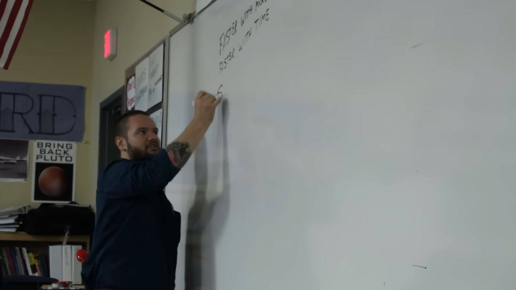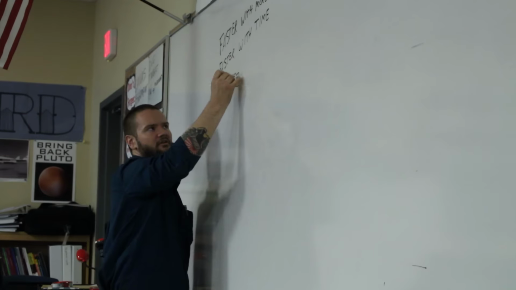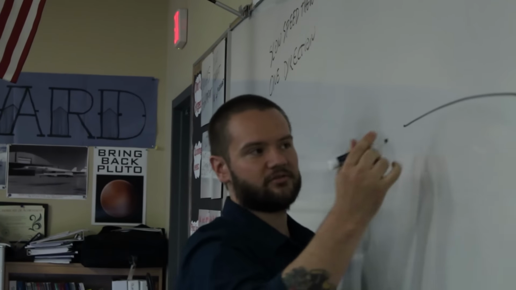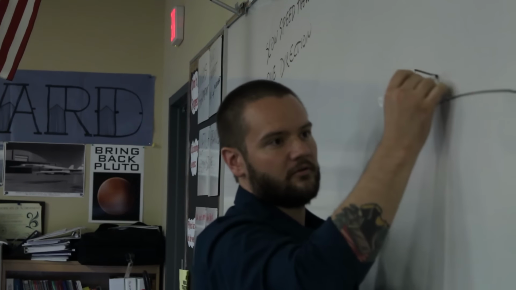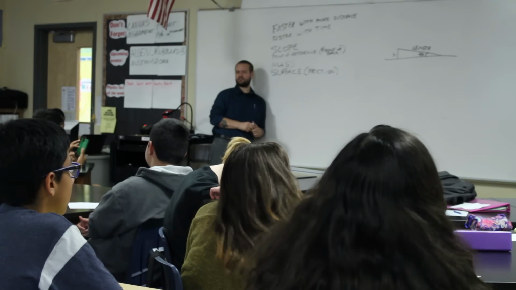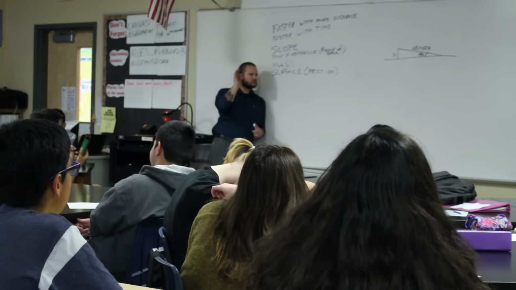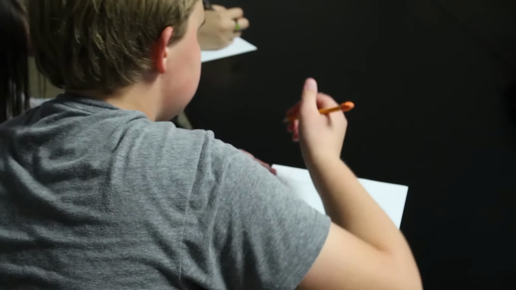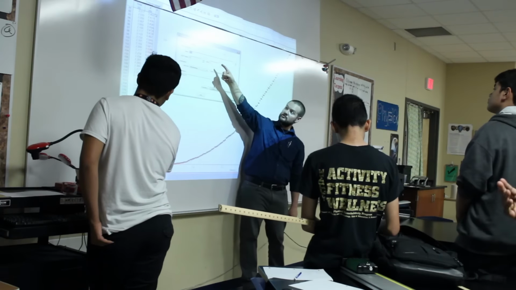And some kids are like, oh, the color of the car, and the size of the car, and the mass of the car, and the length of the ramp, and then the angle of the ramp. And then we have to come to this conclusion of, okay, what things do we want to measure in order to build this constant acceleration model? And you saw that the first part is super messy. Kids are doing something they've never done before, right? We haven't worked with ramps or anything yet, so they're trying to figure it out.